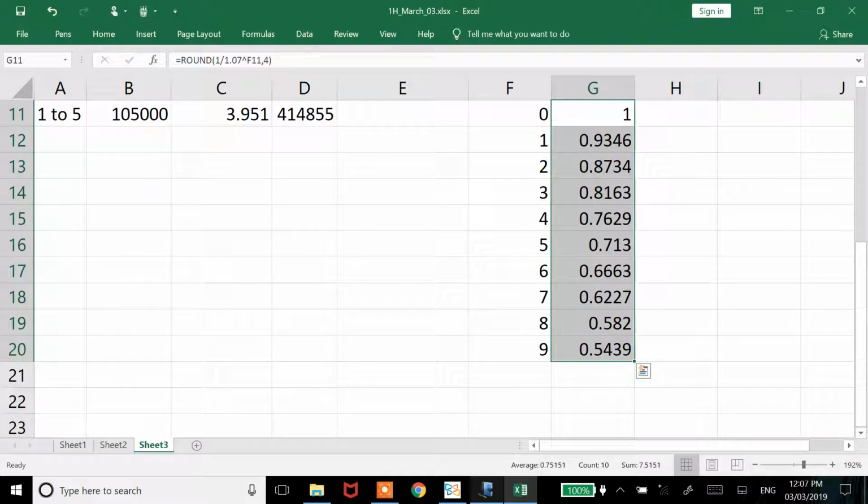So instead of doing it together, when you have to do discounting like this, you will have to take into consideration the 9th period. It's not that 4 years is equal to 8 half years. If that is the logic, then I should not write 1, I should write 2, because 1 plus PVAF R comma n minus 1, you should do 2 plus PVAF. That's not the concept. The concept is, if you are doing every half year, the formula is not 2n, it is n minus 1. So earlier n was 5, we wrote 4. Now n is 10, we are writing 9.